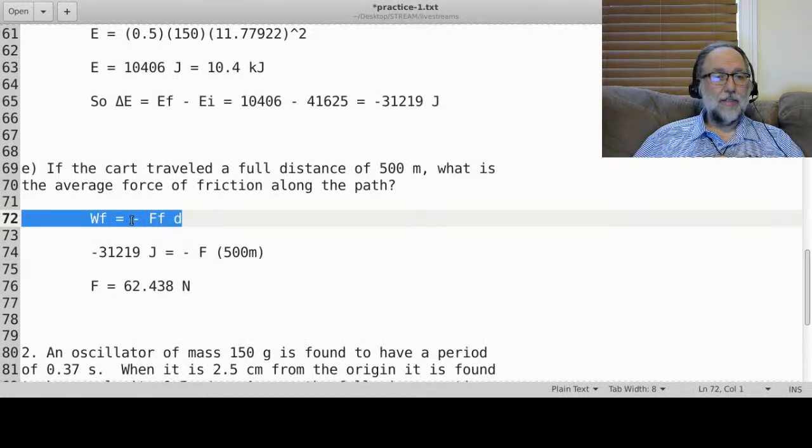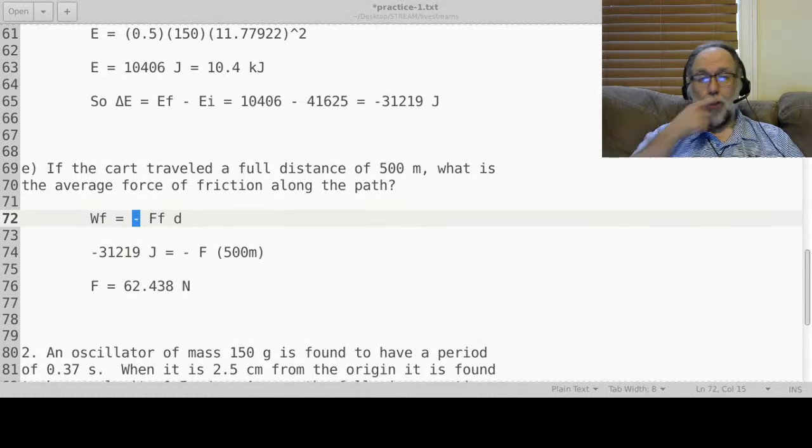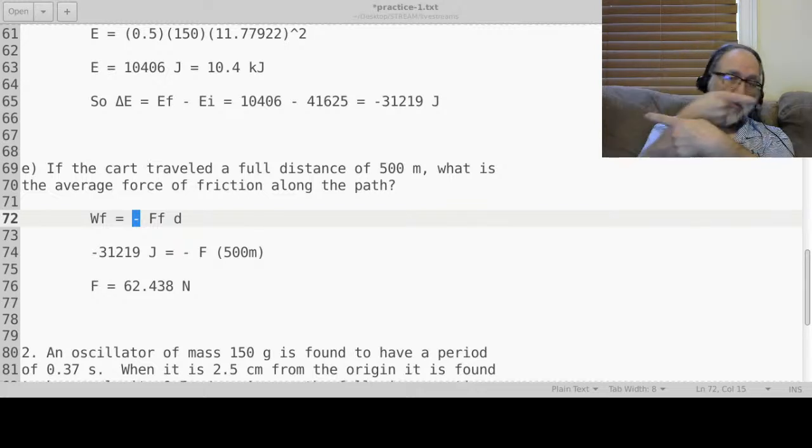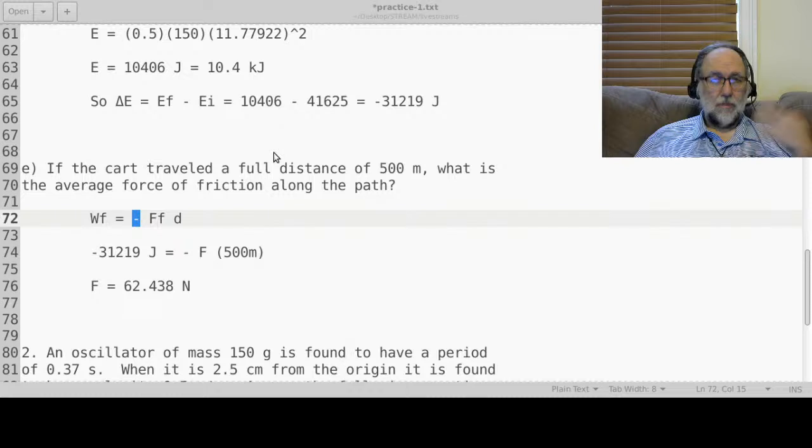Now, technically with work, there's a cosine theta in there, but that's actually the negative sign. The negative sign is the cosine theta, and the reason for that is because the displacement d is in one direction, and the force is in the exact opposite direction. If you move something one way, the force is always in the opposite direction. And you say, well, what's the angle between the two? It's 180 degrees, okay? And cosine of 180 degrees is negative, so that's where that negative sign comes from. So basically that's just an explanation for how that formula is derived.